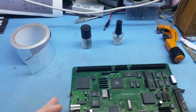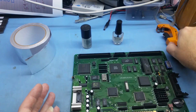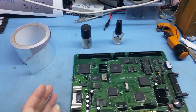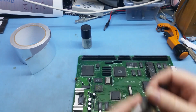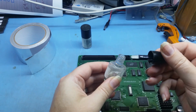Now, the easiest way to do this is to get your soldering iron and put it on a fairly high heat. I've got mine at 440 at the moment. There's a few ways you can do this. The way I like, using these nail polish bottles, is because they've got a little brush on the end, which you can see. I hope you can see that.